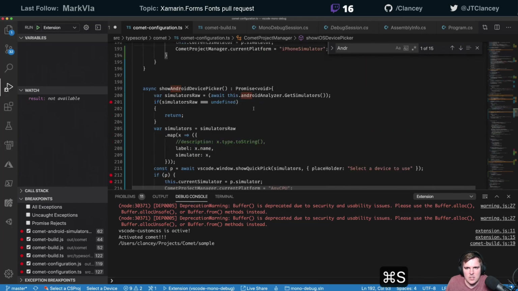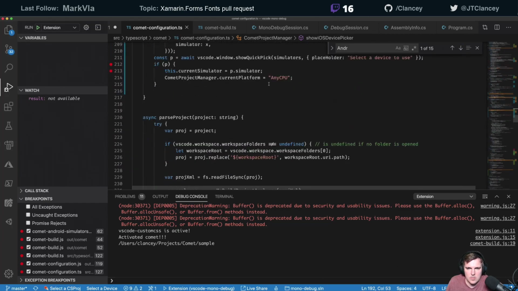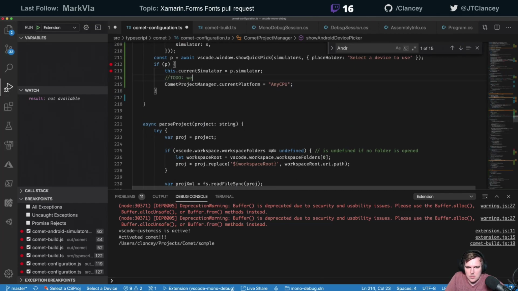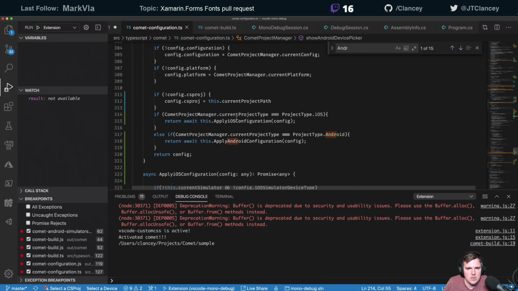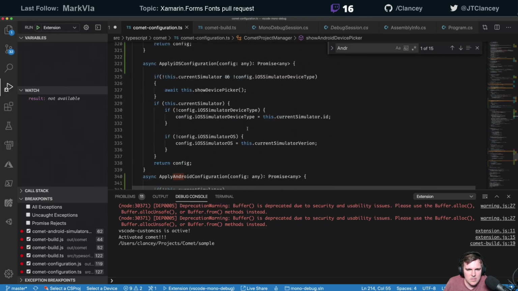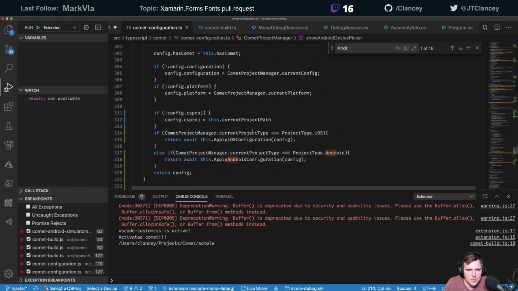We're going to change that, and probably give you a drop down to let you pick. I just haven't done the platform drop down yet. So we'll get there. All right, so now when we're filling out those configs, so current platform gets set. All right, so that should be good.